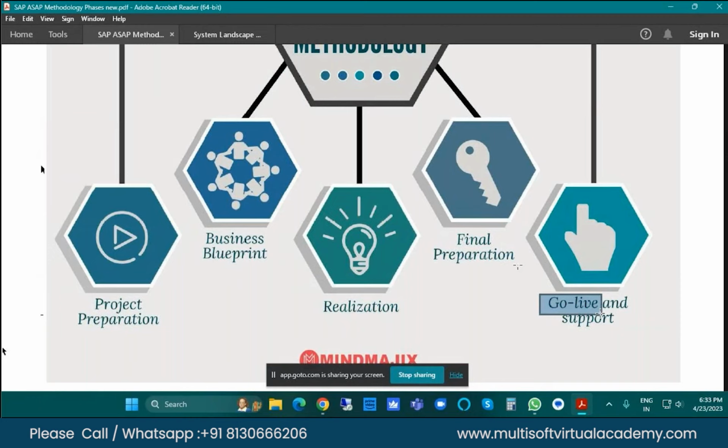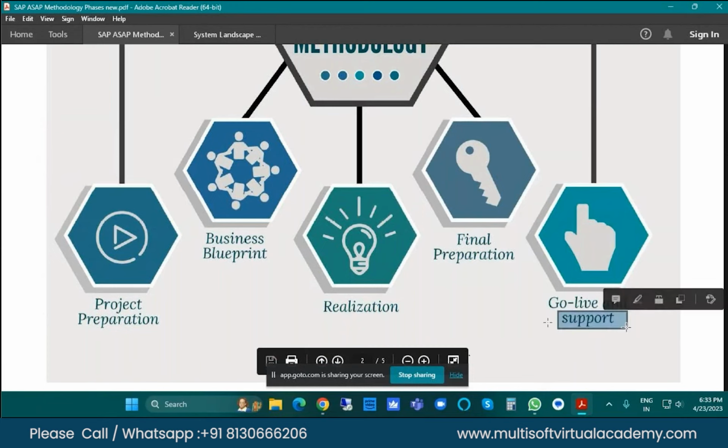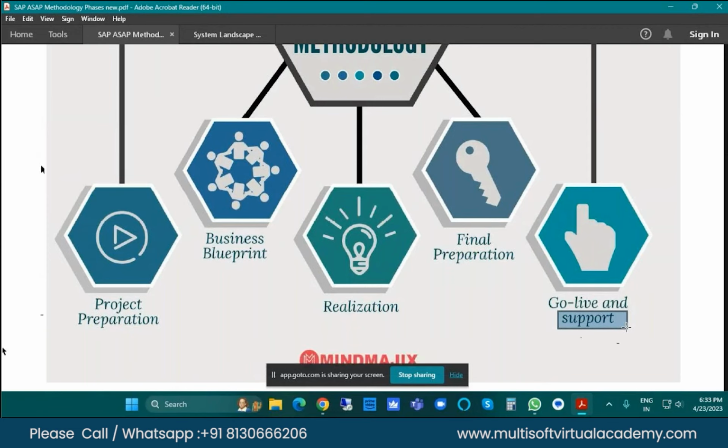If the client asks for support for some period of time, then after implementation a support project will start. We will deploy some of our employees at the client location and ask them to work for some period of time to support the client. Or some clients will not be interested in support; they will hire some experienced employees, form a team and do it themselves. So likewise, the implementation will travel.